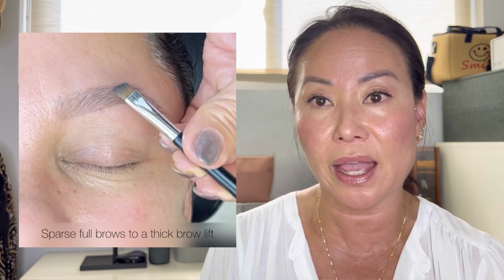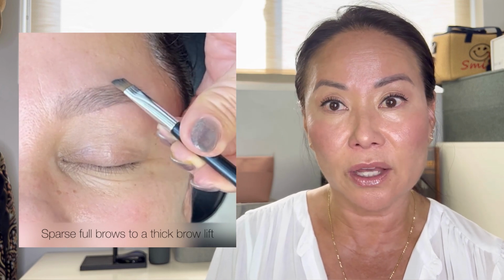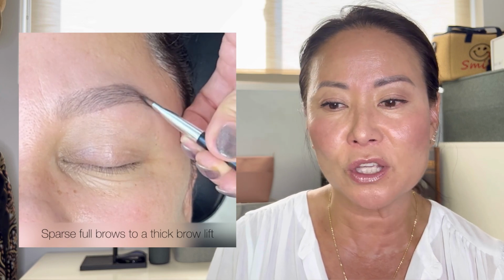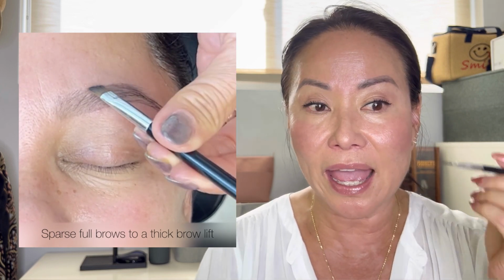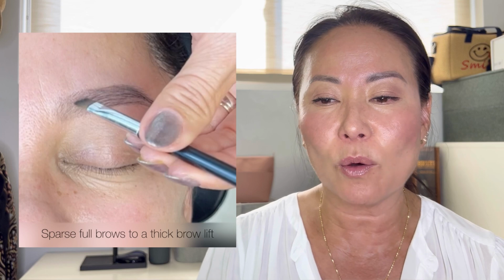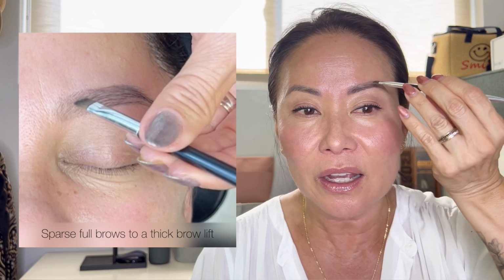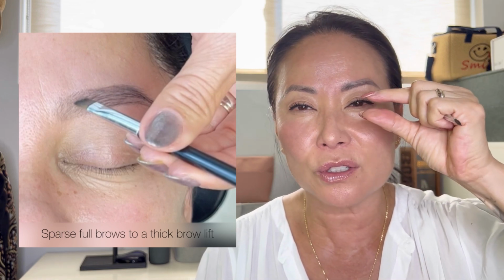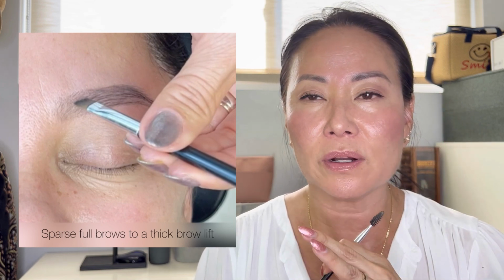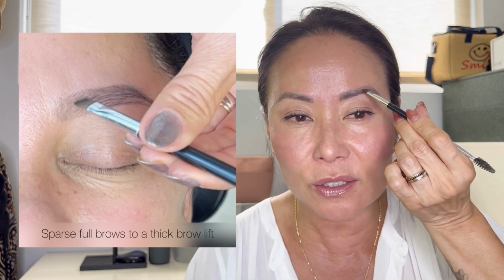So now we're doing the top of the eyebrows. That's very important. Now I'm just dragging the brush down. That's another very important tip. If you haven't tried this already, I show you guys this a lot, or at least I try to. When you drag the brush down, you're getting it right at the edge of the top, and then you're spilling the color in the inside of your eyebrow. That way you get more of an even coverage without being so harsh and dark in the inside. Because if we focus right here like this, you get your brows too thin and it gets too dark in the middle of the eyebrows when you want it to be more of a diffused look. You know, I like that word, diffused. That's the word.